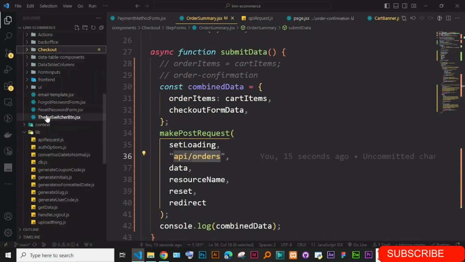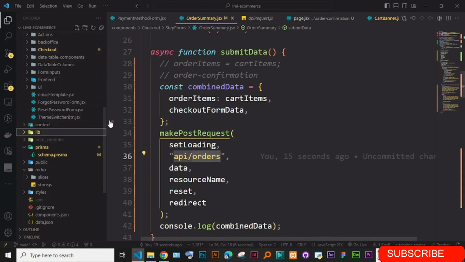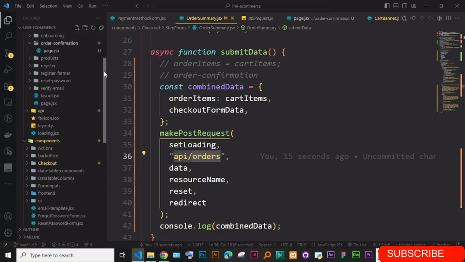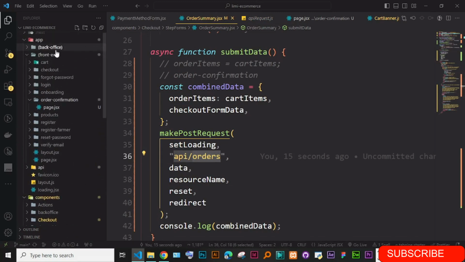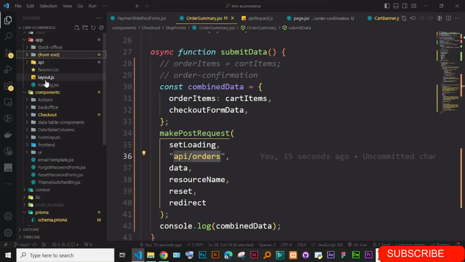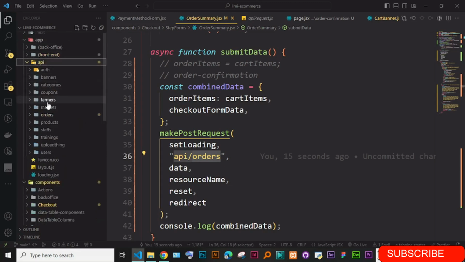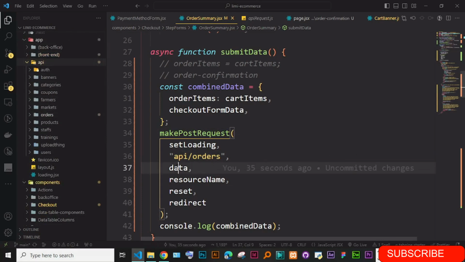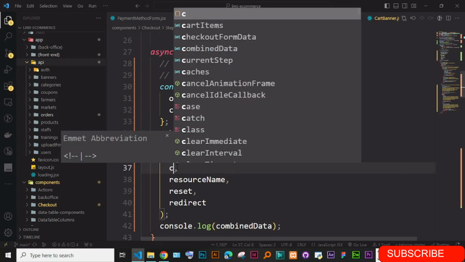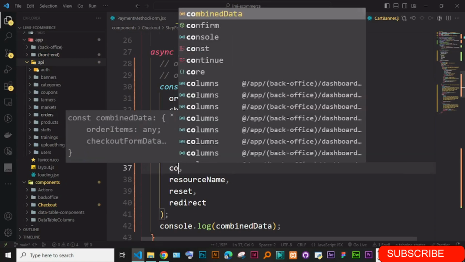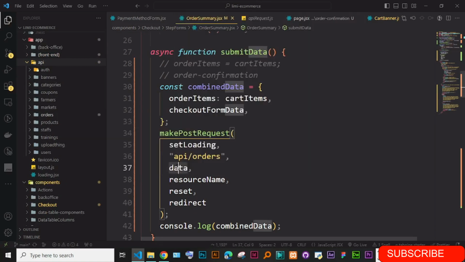Let's confirm that. The data you are sending is the combined data. We just call this one data, simple as that, and then we send the data.